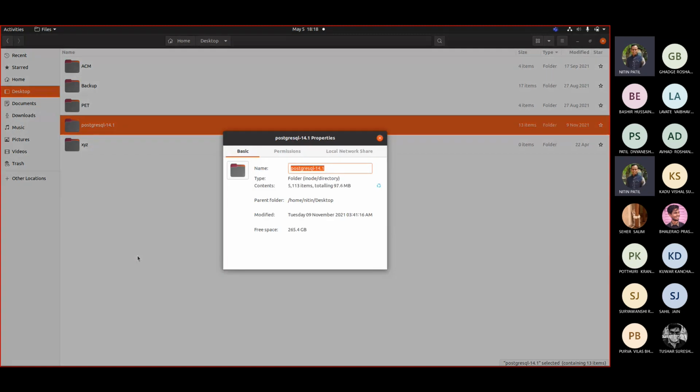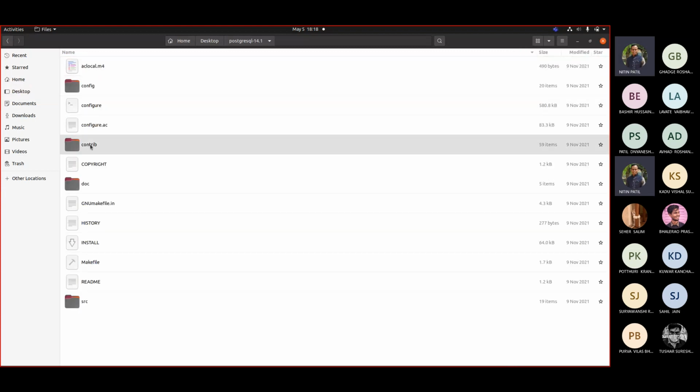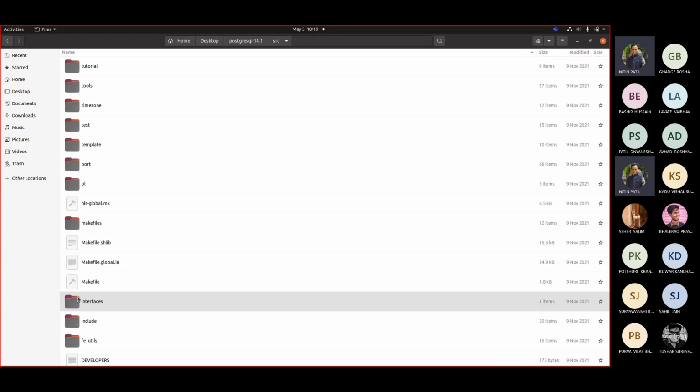So if I see the properties, see how many files are there. Nearly 7,900 files. Size of it is 142.2 MB. Okay, let me open this. So it contains multiple directories, and this is the source code written for the Postgres server. Now I assume you must have used MySQL or PostgreSQL in your bachelor's probably, or some of you must have used MS SQL Server or Oracle too.